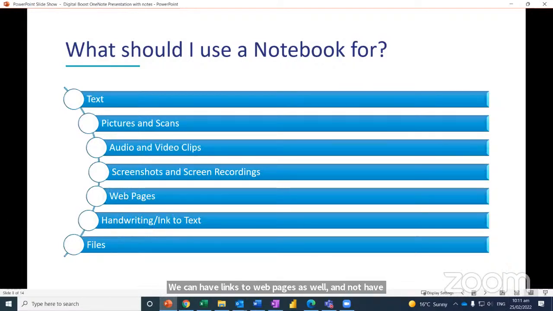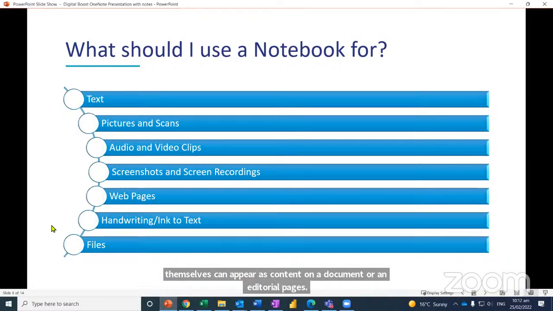And for the mathematicians amongst us, I'm not really going to go too far into this today, but if you're a mathematician and you like those big, long equations that I can never read or understand, complete with the Greek symbols, you're going to love this too, because there is an equation editor in here too. So that might be something that you have on your radar. And of course, we can put files inside of our OneNote folders. Files, links to files, actual files themselves can appear as content on our document or in our pages. Just amazing what we can do.